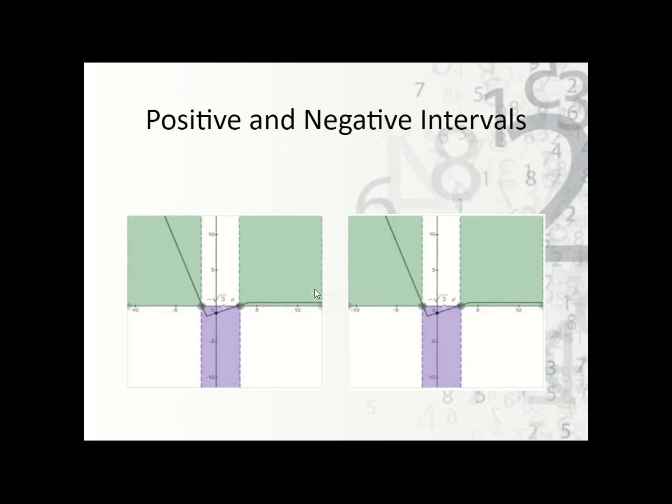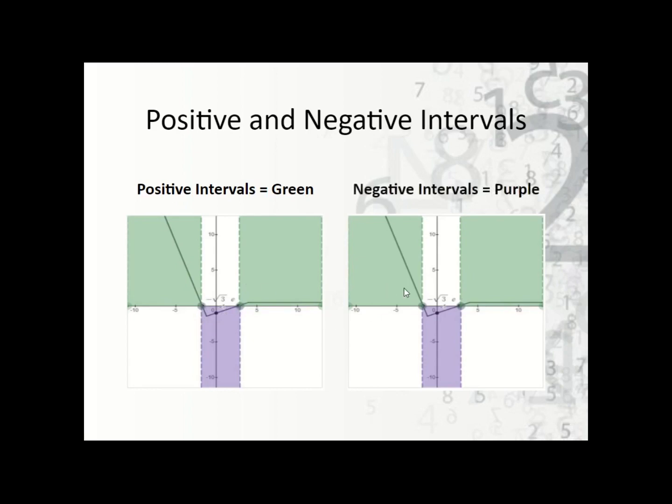So what does this look like? Well, we have a graph here, and notice my graph goes here, it passes through the x-axis, comes down, starts to come back up, changes again, and becomes above the x-axis. In this case, we would say that the positive intervals are the green sections. So here, the graph is above. Even though it's going downward, it's still above the x-axis. So up until this point right here, it's positive. Then once it hits this point, it starts to become negative all the way until it hits this point again. Once it hits this point, now it's positive again.